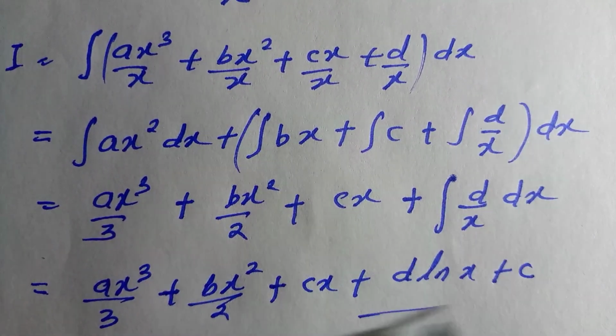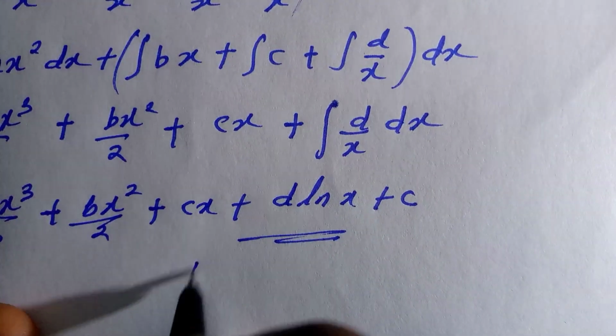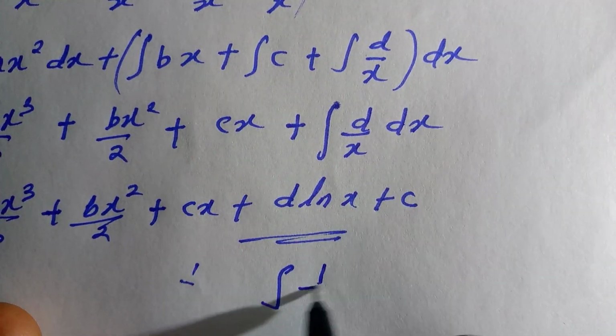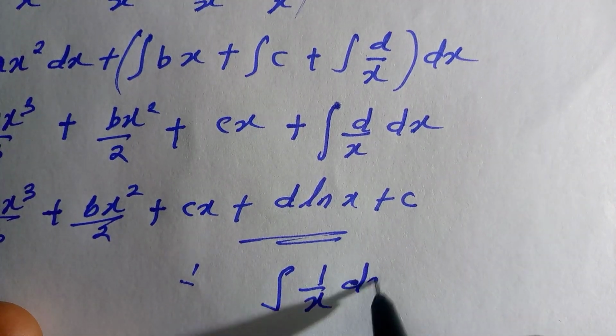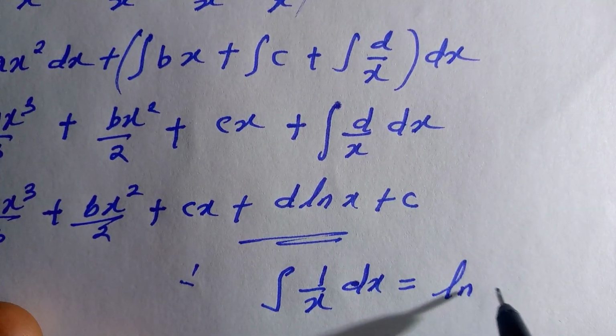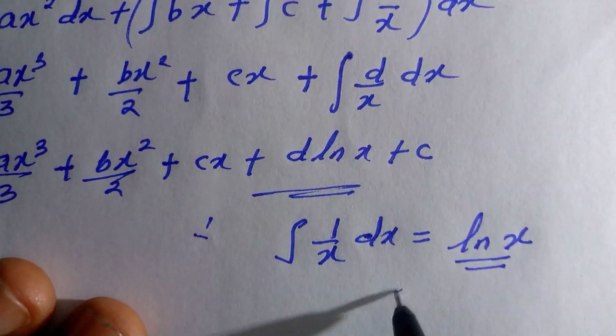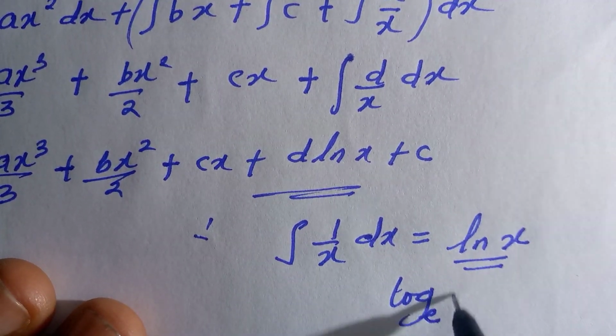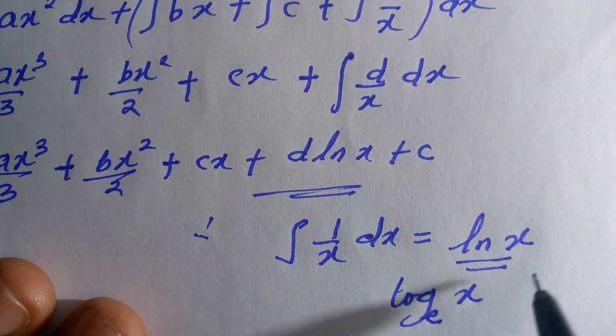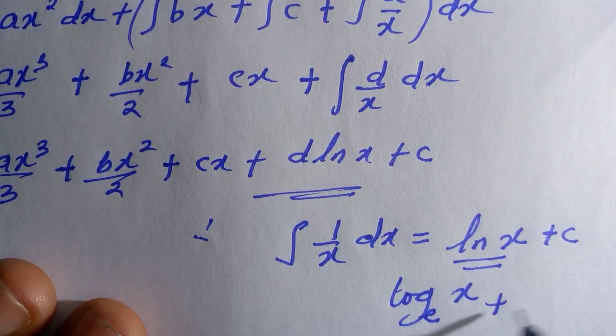That is, we are going to have 1 divided by x, and if you integrate 1 divided by x, you are going to have the logarithm of x, which is ln x. And so this is the expression for it and how I got that one. And you can still write it as log base e of x. So that is it, and this is how to solve it.